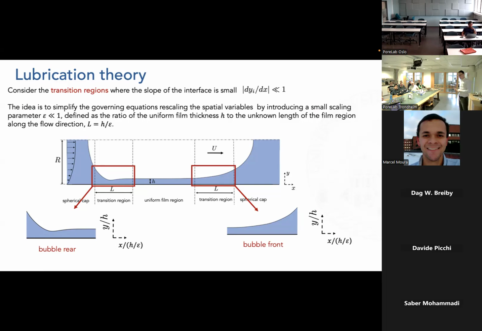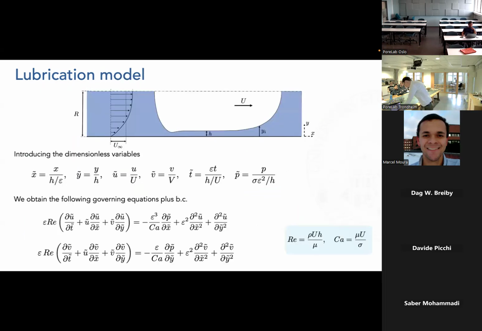This is the main idea. We are just using the classical lubrication theory, how you can do it. So you can write down the momentum equation only in the liquid, because this theory, I forgot to say, neglects everything that's happening inside the bubble. So the bubble is considered inviscid, with zero viscosity. So we are actually solving only the liquid.